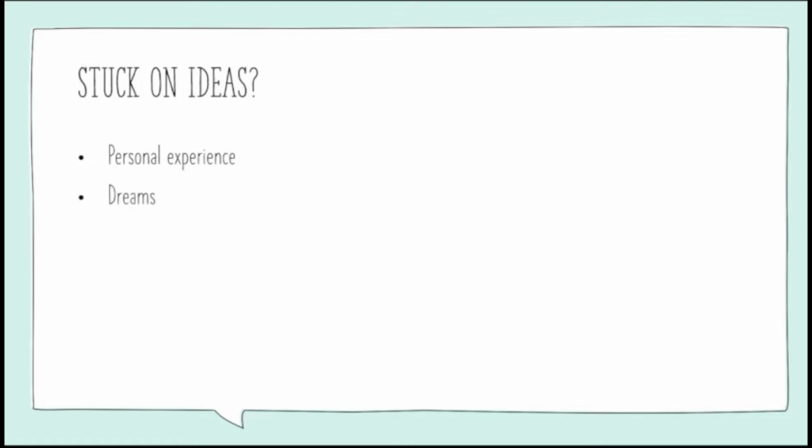Now, I've talked a lot about types of things to do and avoid, but what if you're stuck on an idea? First of all, use personal experience as a reference point. It is much easier writing about something you know and have experienced than something you haven't. If that fails, try using a dream as inspiration. They can be very interesting and different. However, be very careful when doing this, as dreams can often not make much sense when you begin to think about them.